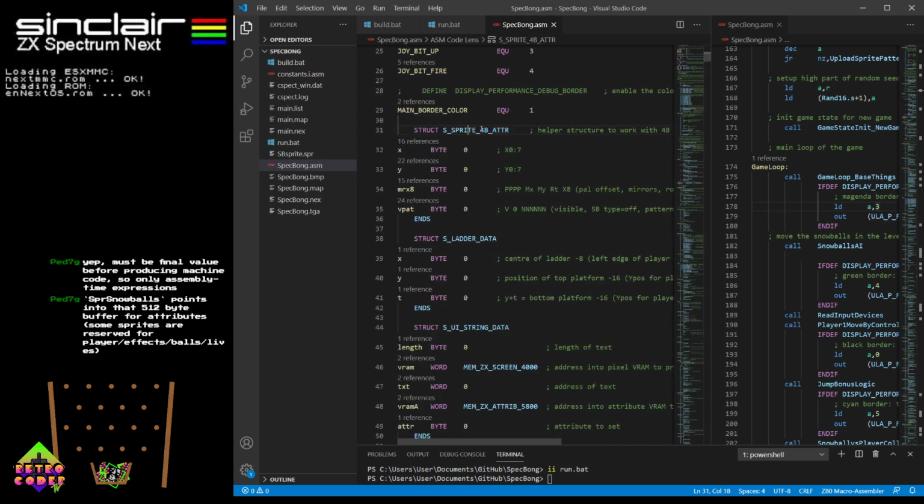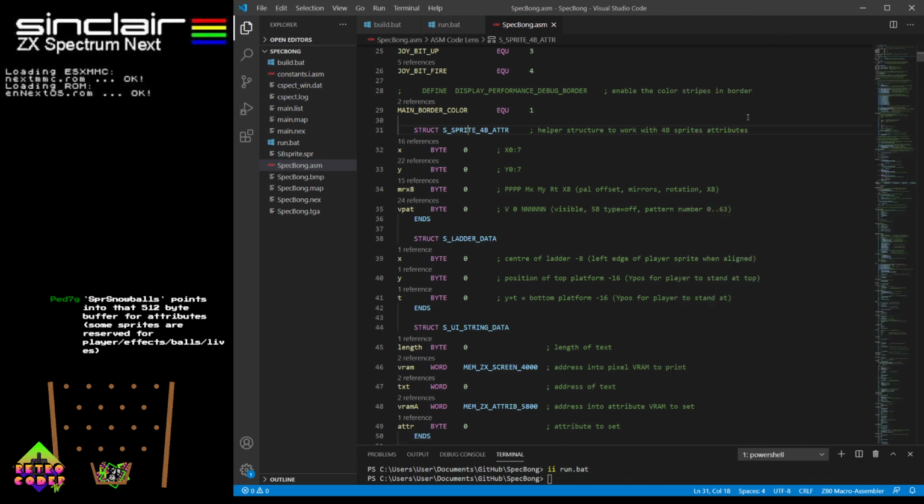Oh, it's a struct. X byte 0. Is byte the same as DB? Because it's normally DEFB, isn't it?